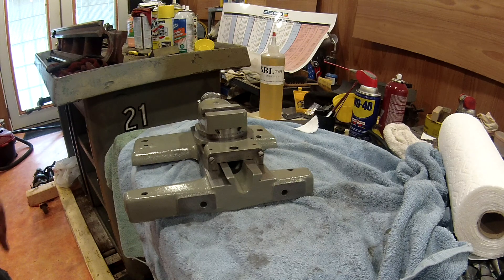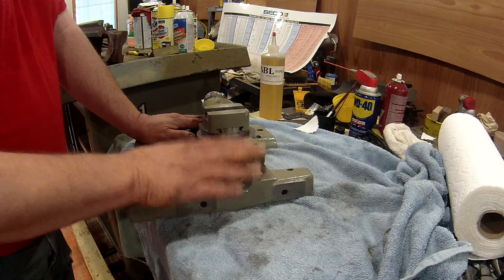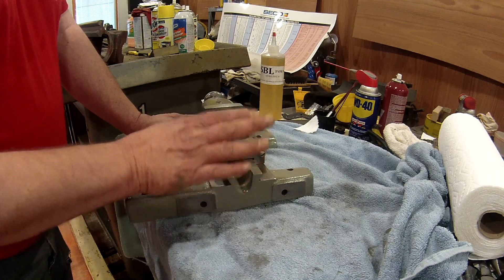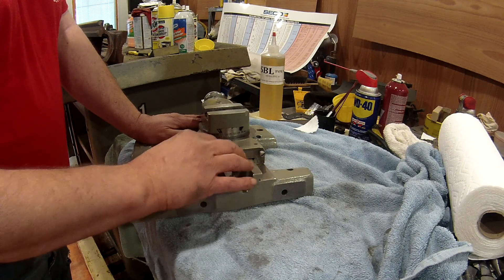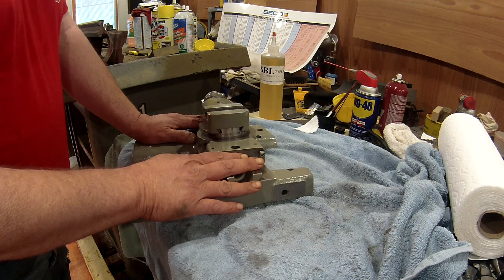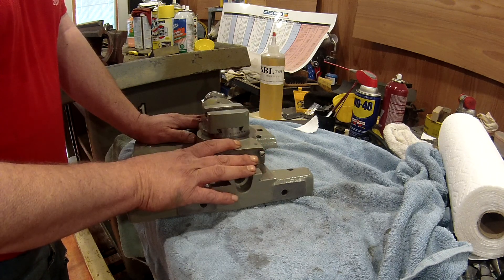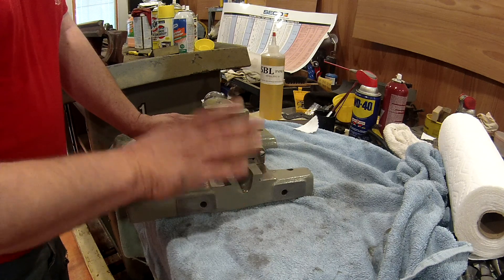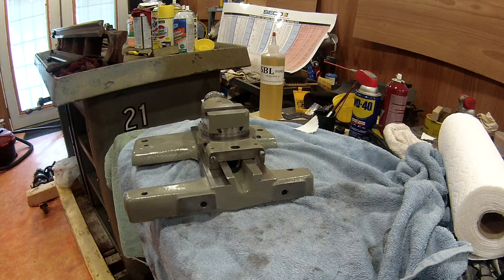That is kind of the goal of what we're looking to do. Everything's coming together and getting there. We're pretty well along with most of this stuff other than assembling the apron and getting it ready to go back on. Right now the biggest thing I'm working on is the bed. After we reassemble the apron, we're going to come back and disassemble the headstock. While it's being cleaned up and repainted, we'll take the underdrive off.